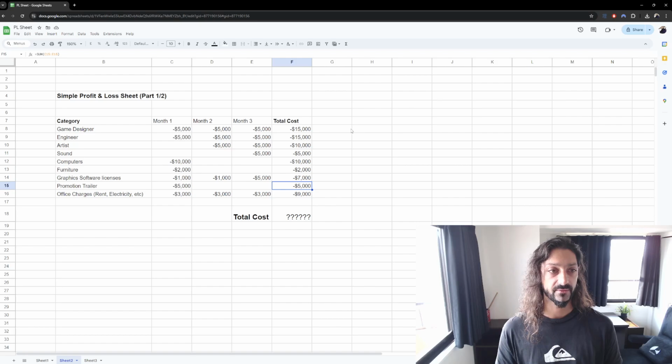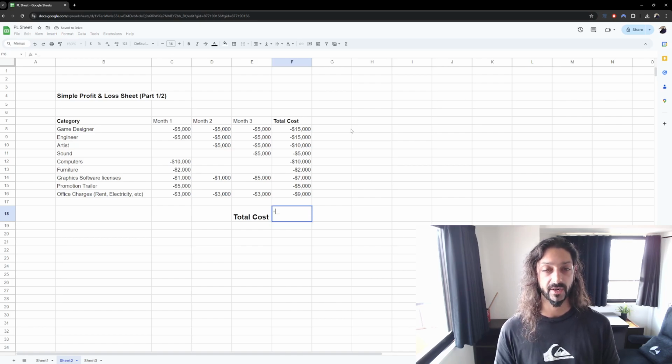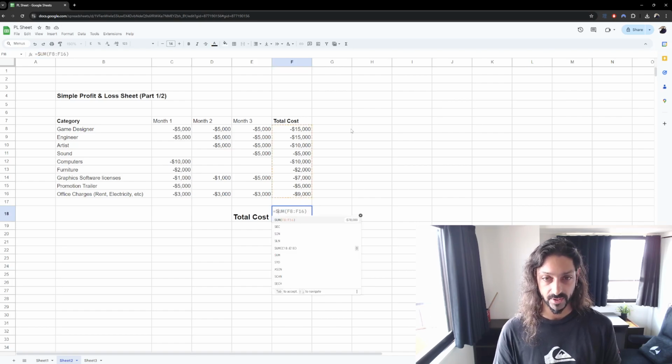So now that we have the individual cost for each category over the 3 months of the project, let's finish this up and calculate the grand total cost of this very light, very small project. We do the same thing, so there's the auto suggestion, boom.